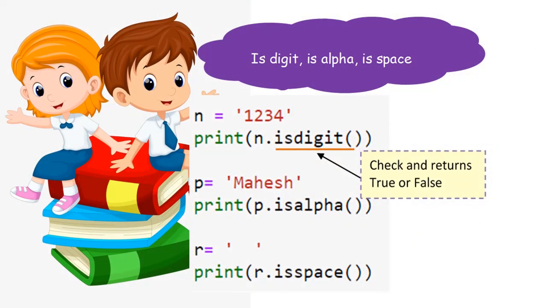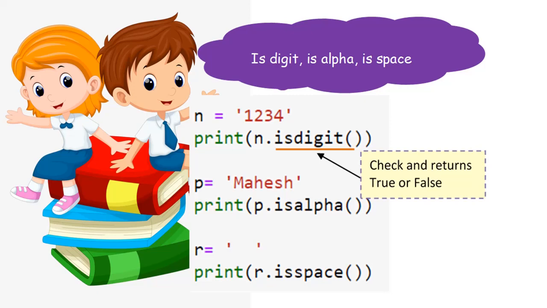Here we will learn isdigit, isalpha, isspace kind of functions. These functions are used to verify whether a variable is numerical, alphabet, or has any space characters in it. So here n is equal to 1, 2, 3, 4, which is completely numerical. There is an inbuilt function n.isdigit(). It will return true when n is completely numerical, and if n is alphabet, it will give the result as false.